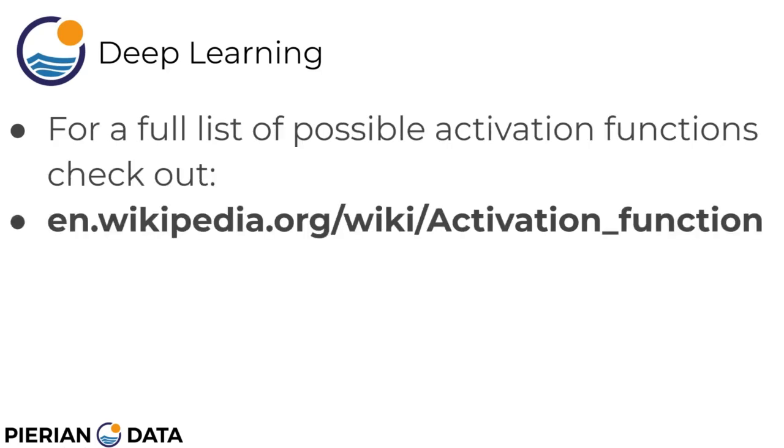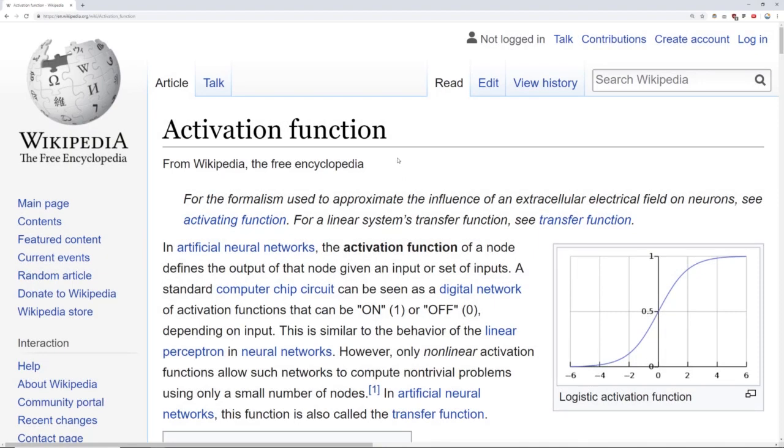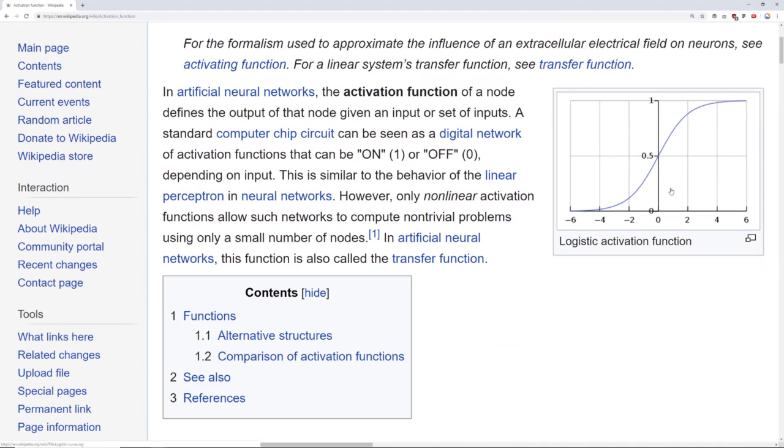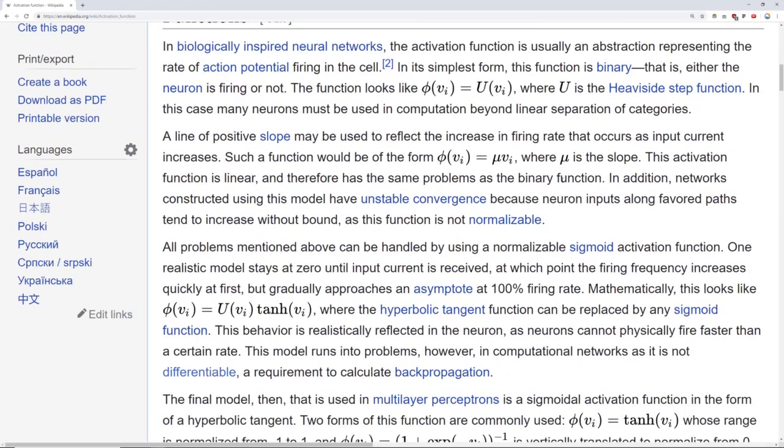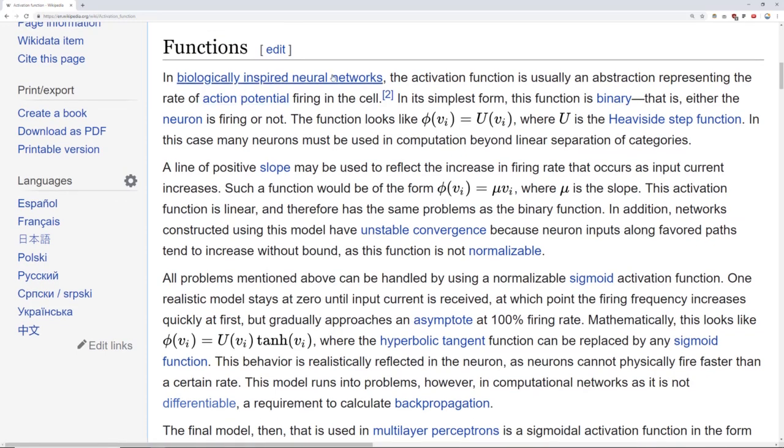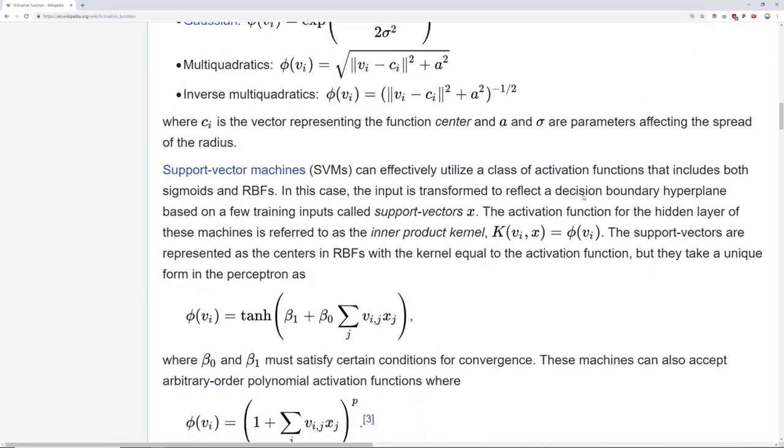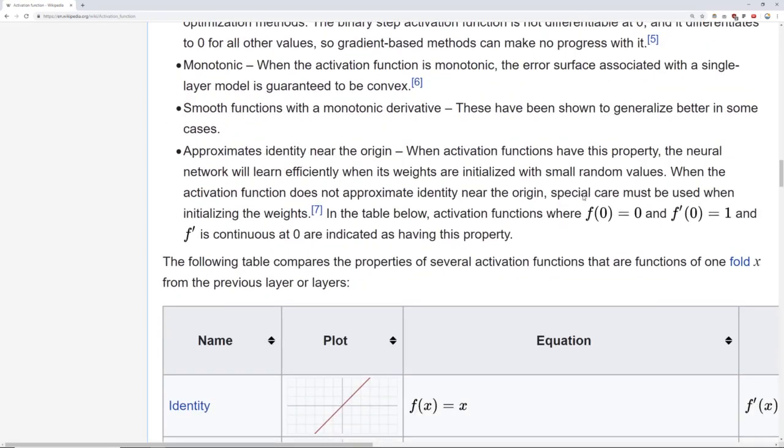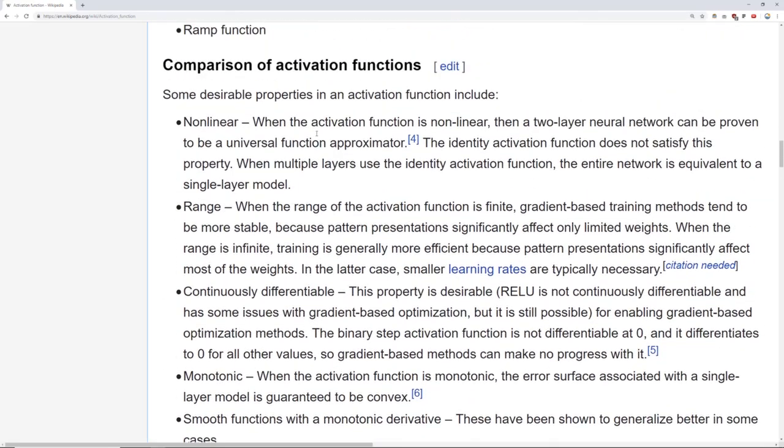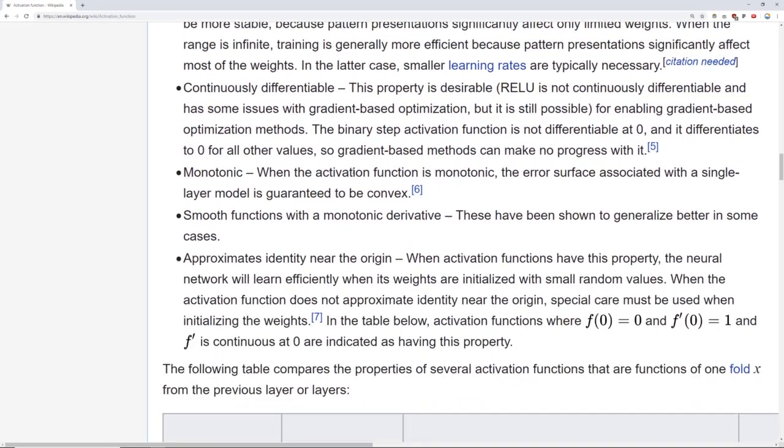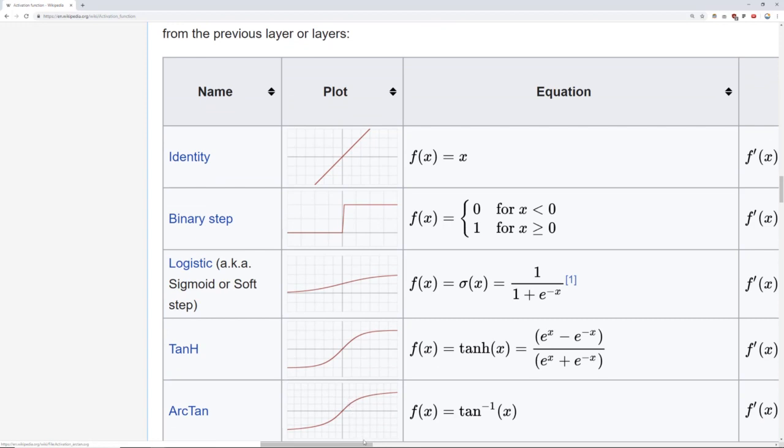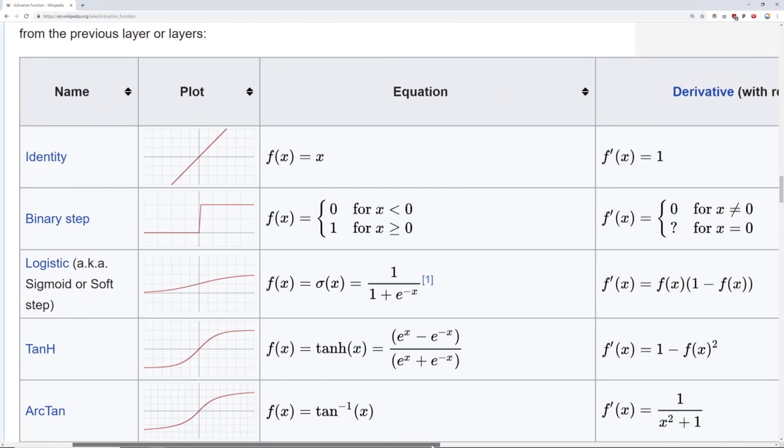For a full list of possible activation functions, I highly encourage you to check out the Wikipedia page on activation functions. Let's go ahead and take a quick tour of it now. Here I am on the Wikipedia page for activation functions, and we can see it shows you the logistic activation function as its main image. If you begin to scroll down, it talks about functions, talks about biologically inspired neural networks. You can keep going down, some alternative structures if you don't want to use an activation function. Eventually when you scroll down here it shows you some things to compare activation functions against, such as being non-linear, the range, upper bound, lower bounds, if they're continuously differentiable. This little table displays a lot of commonly used activation functions as well as their derivatives, which is going to be important when we're talking about things like back propagation.